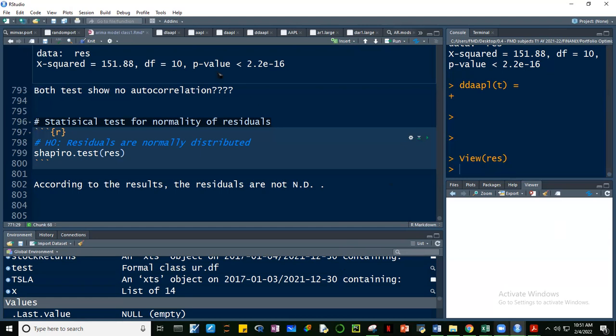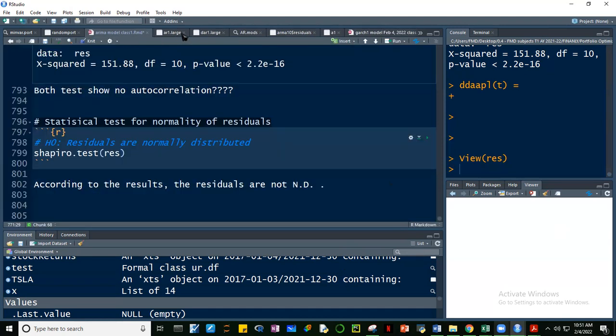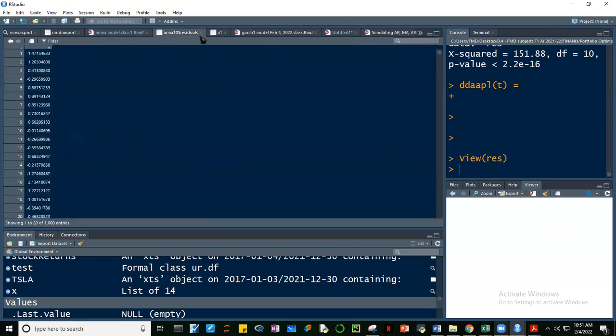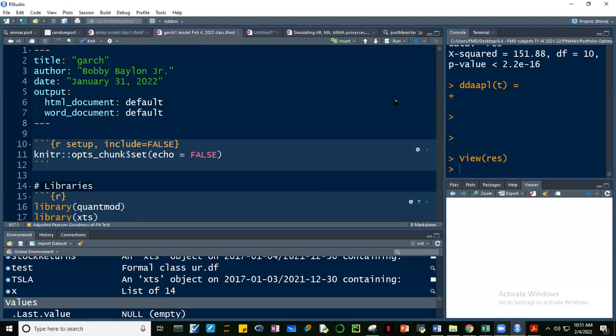Now let me just quickly introduce yung sa GARCH. Hindi natin matatapos to. Pero at least, guys, let me just close this. Kindly open the GARCH RMD file that I shared with you. Okay, this one. So very quickly, guys, simulan lang natin kasi it's almost time. Okay, we'll just start.